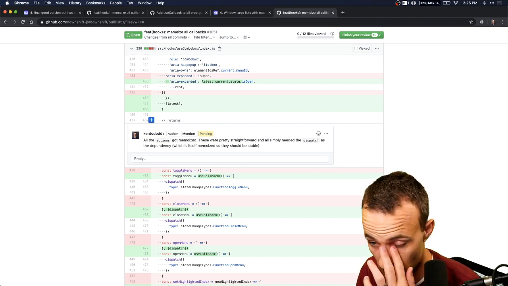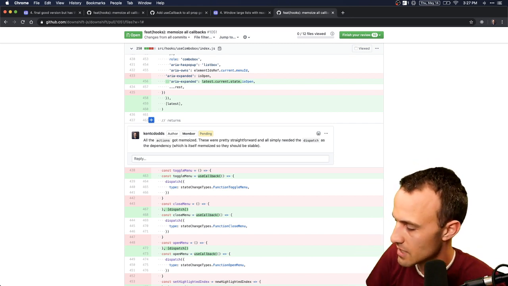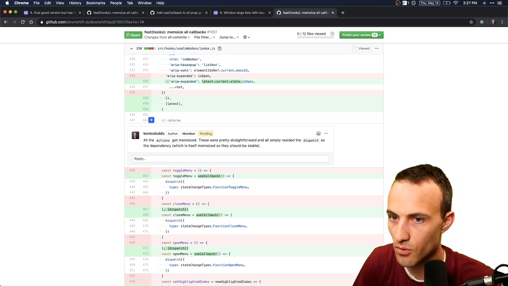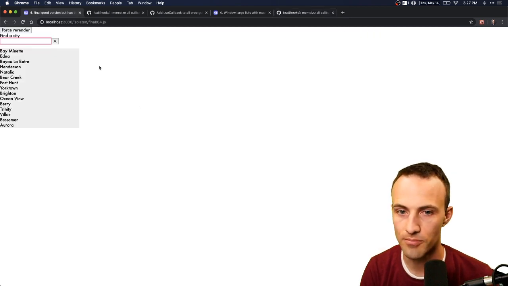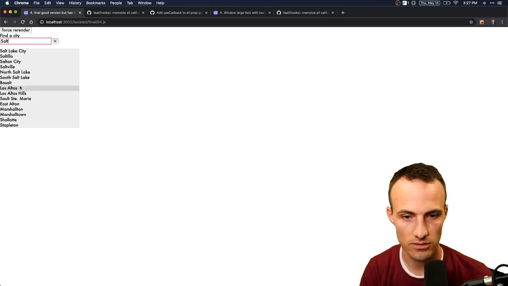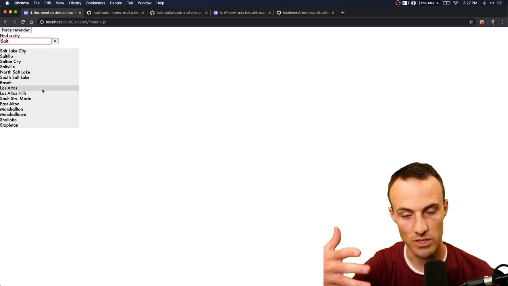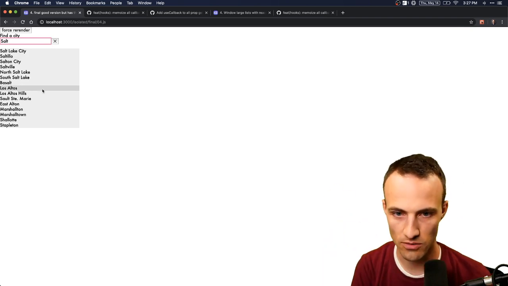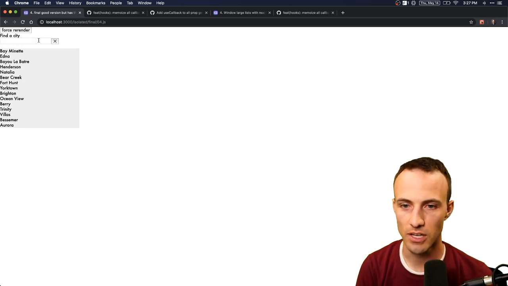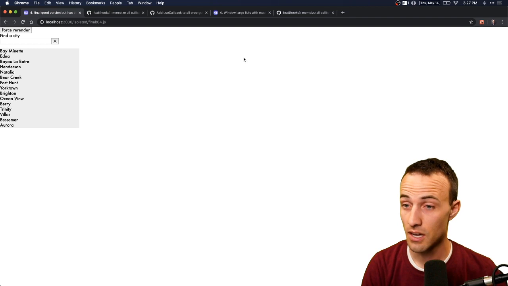Downshift is a library that I wrote 3 years ago, a long time ago, for creating enhanced inputs for stuff like this, where you can type in a search term and it'll keep this updated. Normally you'll have this as a drop down that opens up, so it manages state for is open, but I just leave it open so that it's easier in our example. It manages the selected item and all that stuff. So like combo box type things.